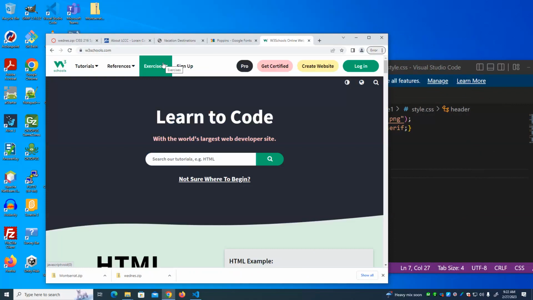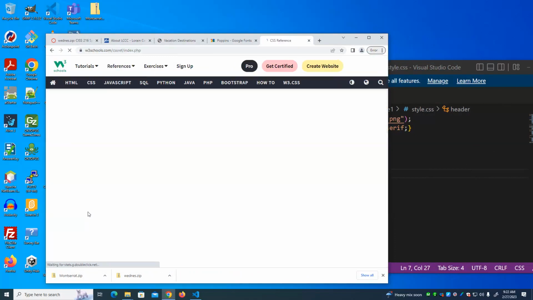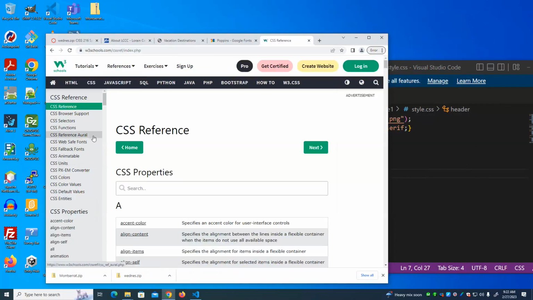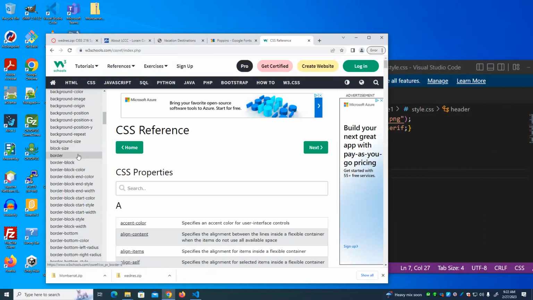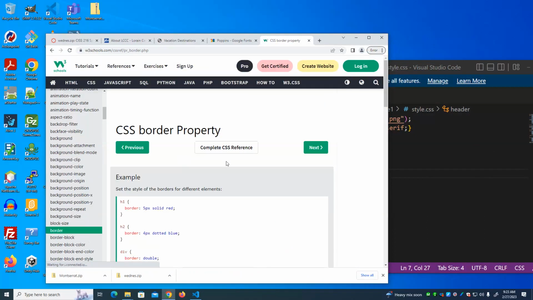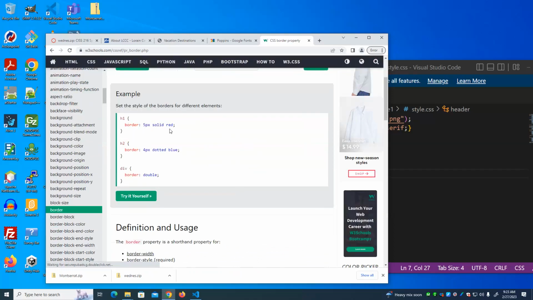So I can go underneath their reference for CSS and I can look for CSS border and it will show me examples. Border 5 pixel solid red, 4 pixels dotted blue, and double.